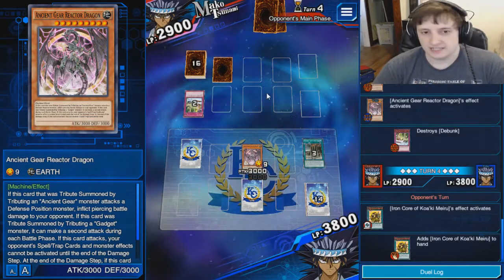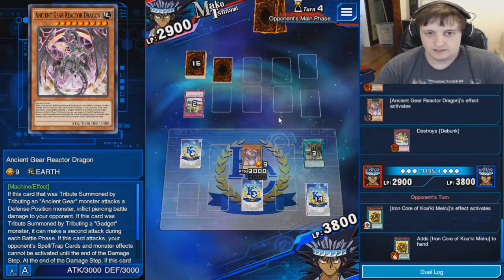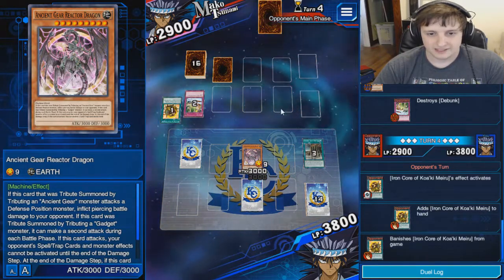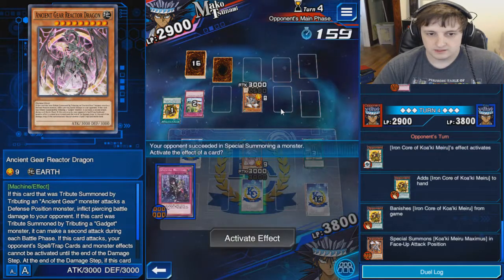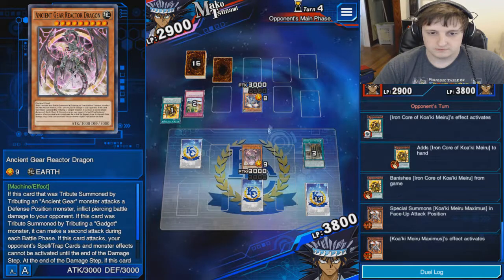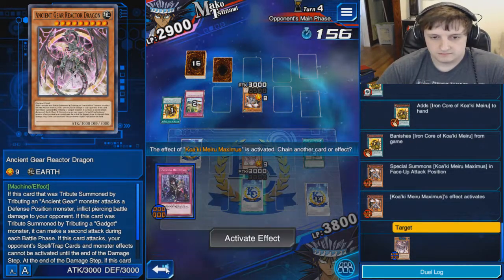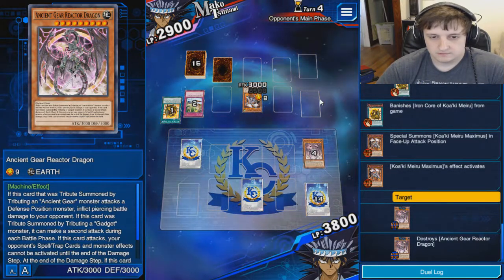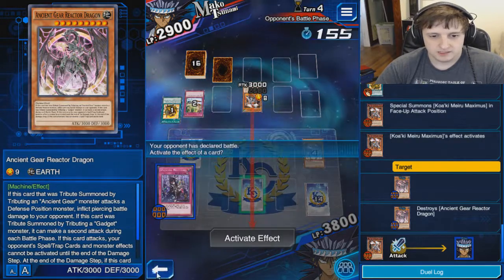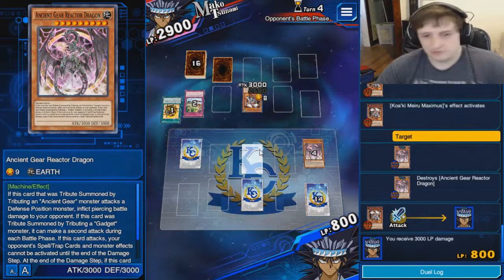Means he might have Maximus in his hand. Yep, he does. He does have the Maximus. He now won't be able to activate him on any Nightmare. If I can get a double cycle, that'd be really good.